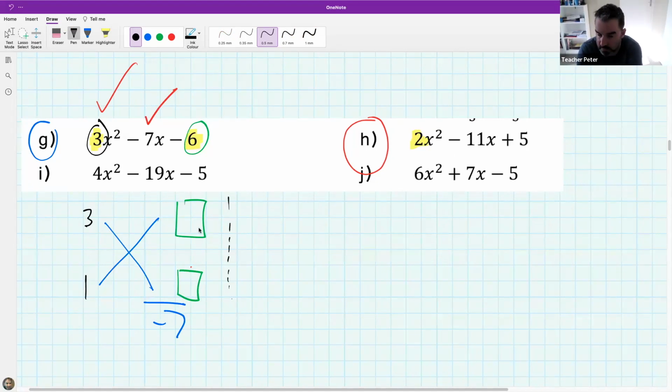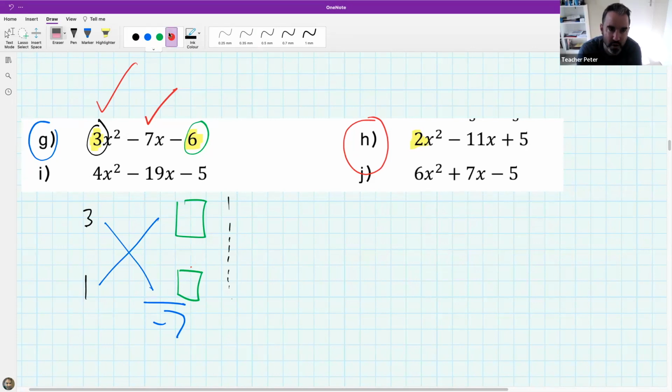So I don't know the answer, but I'm going to try it out in front of you. If I make this 6 and this 1, 3 times 6 is going to get way too big. So that's never going to work. If I do this over here and this over here, well, that gives me a 6, that gives me a 3. That can never get me to -7. So that's not going to be very helpful.